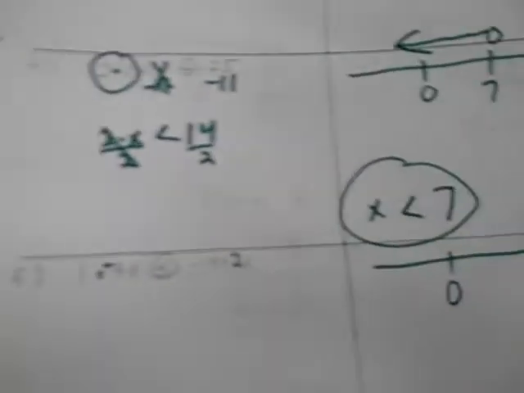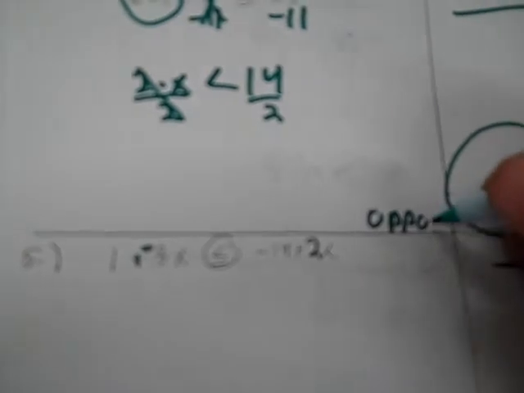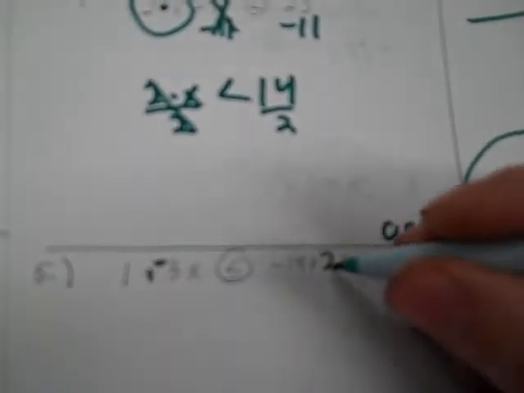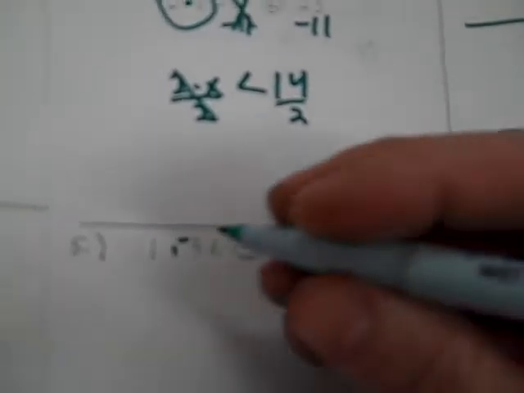Okay. Now I need to look in here. If they're on the same side of the sign, we draw a pyramid and just add them together. But if they're on opposite sides, we need to switch the right to its opposite. So it looks like they're on opposite sides. So I don't want to draw the pyramid and add. I need to switch that to its opposite. So minus 2x. And that would go right here.